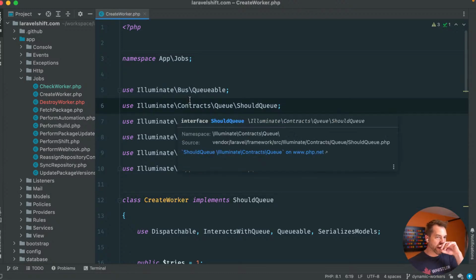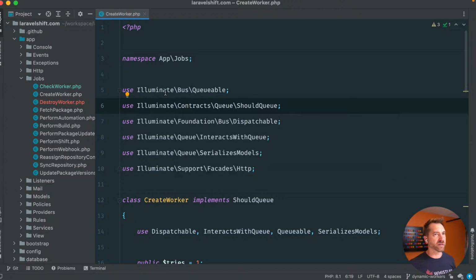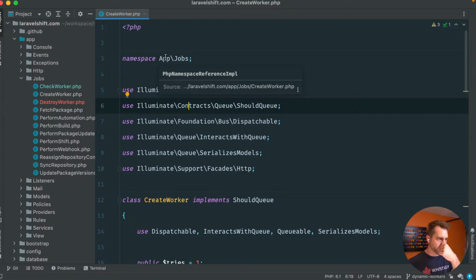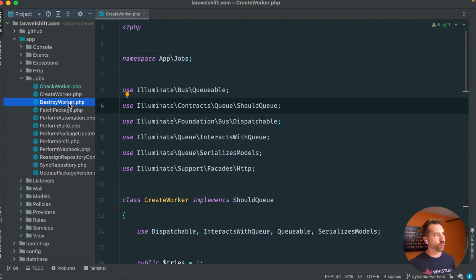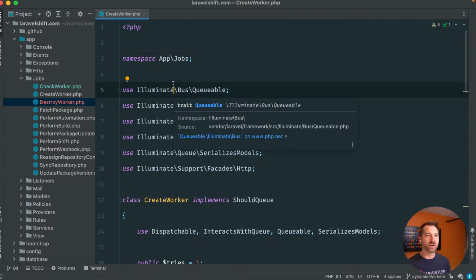All right, so I'll recap if you didn't watch part one, so don't worry. We just implemented some stuff here. Basically I have this create worker, and there's still some to-dos here. There's still some backfilling of tests. Again, all this is a spike just to see that it works. So let's go through these workers that I've made. I started making this destroy worker, haven't gotten that far. So let's start at the top and fill in the blanks, and hopefully we'll end with destroy worker, which is the last piece of the puzzle.